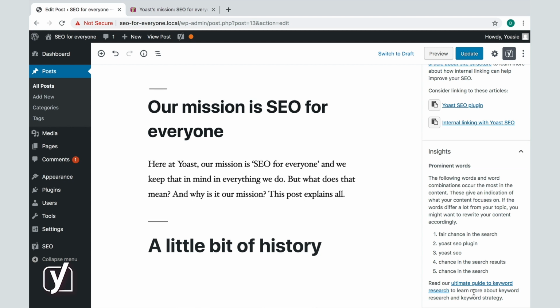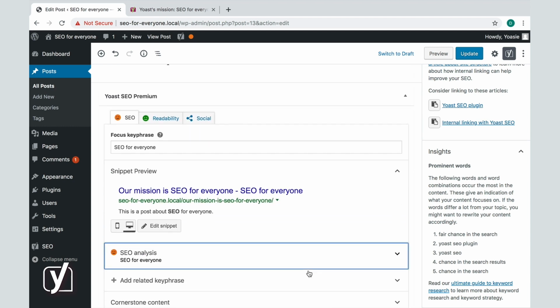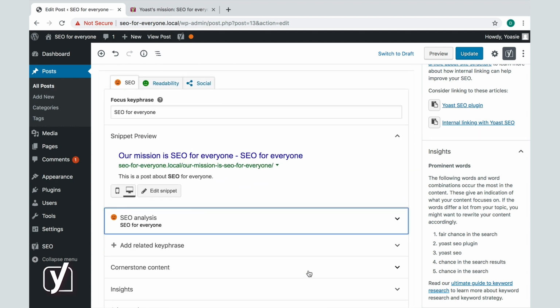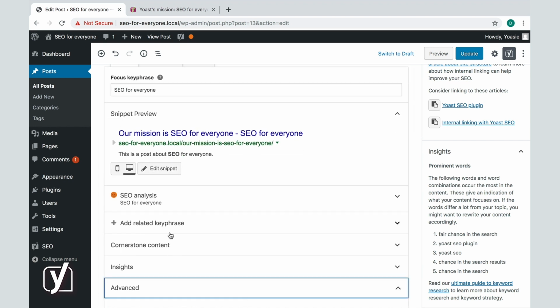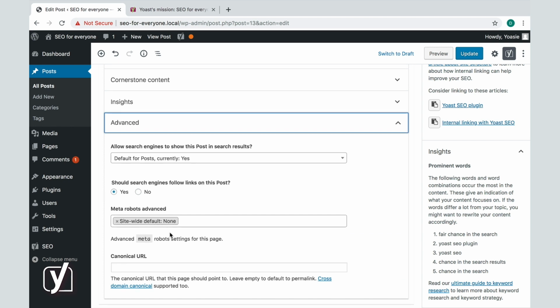But the meta box under the post has some extra options that you don't get in the sidebar, so be sure to check those out as well. The first tab, SEO, looks very much like the sidebar. Really, the only meaningful differences are that the readability analysis has its own tab right here, and you have an additional heading called Advanced, which has some options that we need to go through. The Advanced heading allows you to edit some things, and you should really only do this if you know what you're doing, because this can break a lot of things.